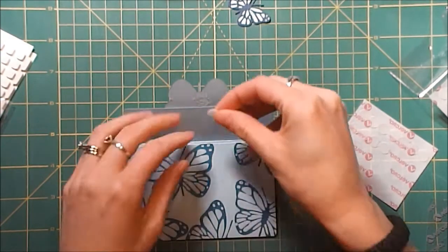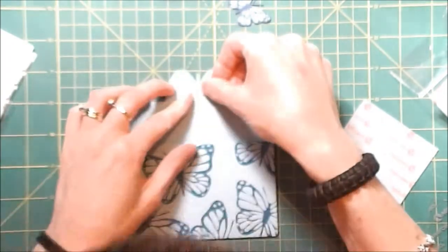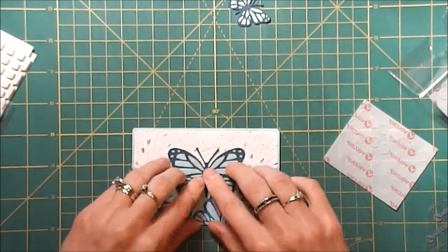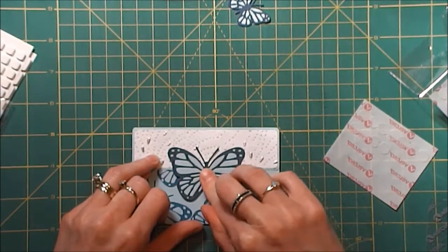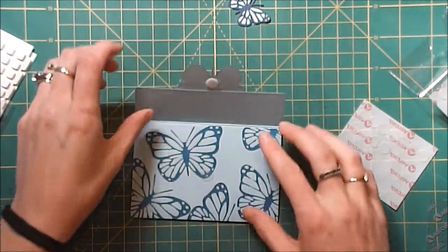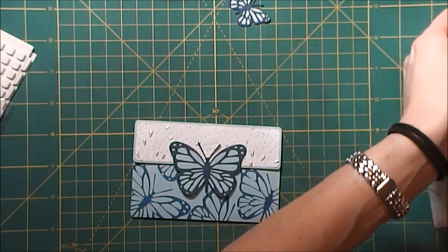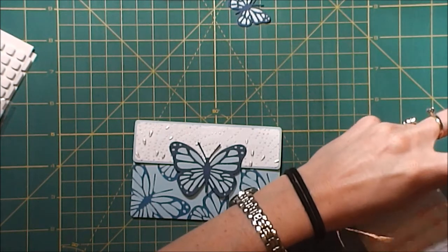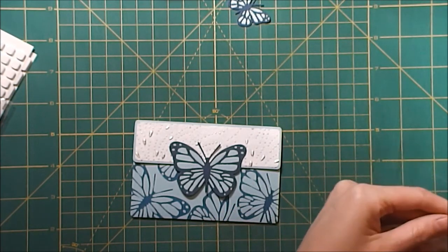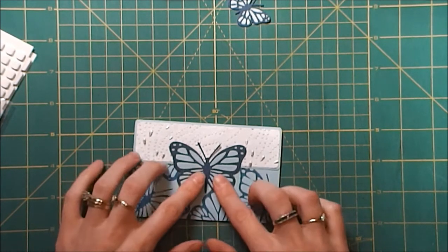There we go. Alright. Excuse my head. I got the fuzzy side against that. And then just press it down. And then just be really careful the first time you pull it up that you got a good seal. So that's like that. All right. So we have that now.